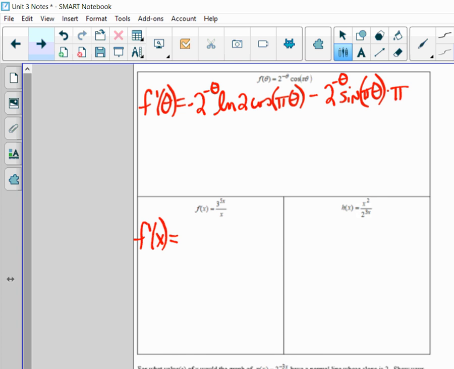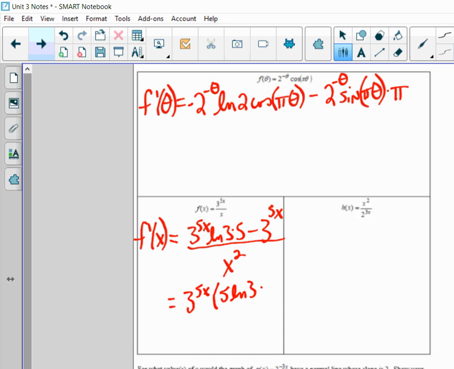If I do the quotient rule here, the derivative of the top is going to be 3 to the 5x times ln of 3, and then the derivative of 5x is 5, so then times 5. I'm going to run over into this box a little bit. Minus the derivative of x on the bottom, which is just 1, so times 3 to the 5x, all over the bottom squared, which is x squared. Again, there's not much you could do here. We could factor out the 3 to the 5x, and I'd be left with 5 ln of 3 minus 1 over x squared. But nothing simplifies on that, right? It's just kind of messy.